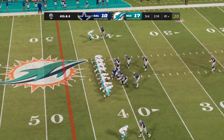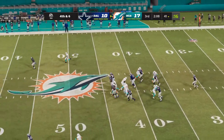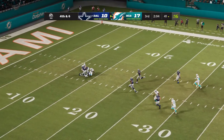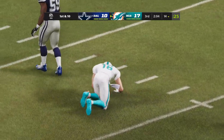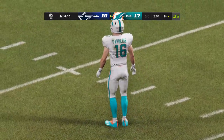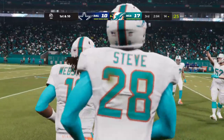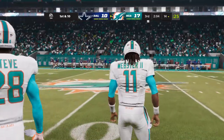Here's Brian Anger now, as he'll punt it away for the 2nd time. So a change of possession here on the punt. And the Dolphins drive will start deep in their own territory with a 1st and 10. Out comes the Miami offensive unit now. They get set to take over.